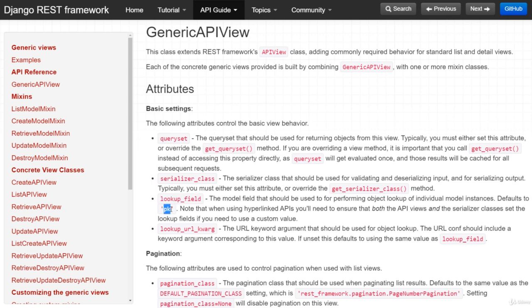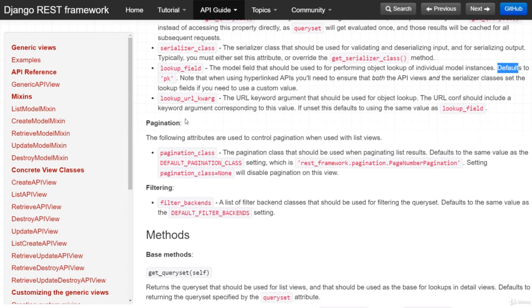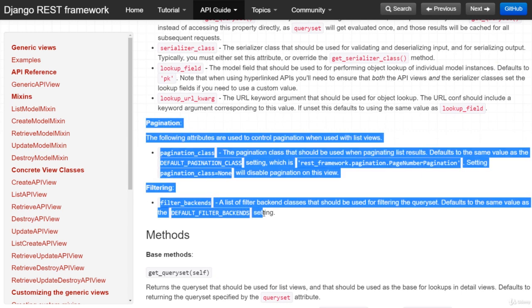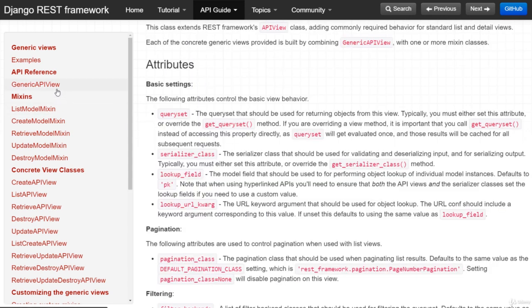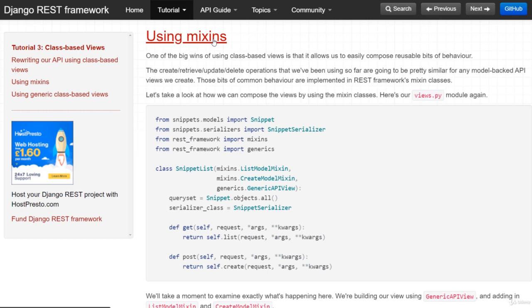If we don't want to use pk as our primary key in the URL, we can define anything else and update our lookup field. By default, we use pk. Then we have lookup_url_kwarg, and there are several other settings that we will talk about later. So we can work with pagination as well as filtering and other methods. I strongly recommend checking out GenericAPIView along with this example of Mixins.